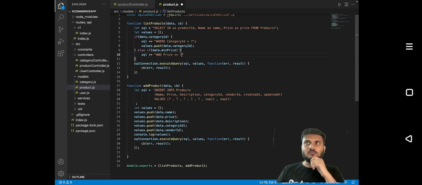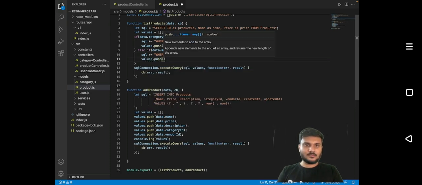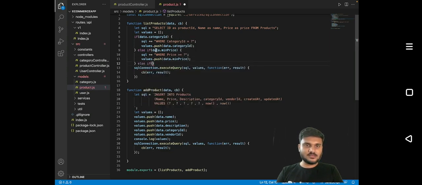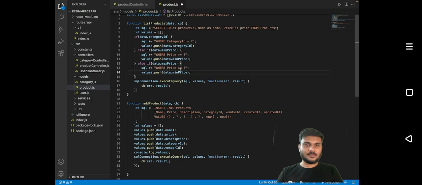And this should not be and, this should be where. And should be taken when we have clubbed multiple filters, right? So where price is greater than equal to this, and we'll say values.push(data.minPrice). Same thing we can do for max price, that maximum price. If let's say data.maxPrice is there, then we'll do the same thing. Let's copy and paste it, and this should be less than or equal to, right?